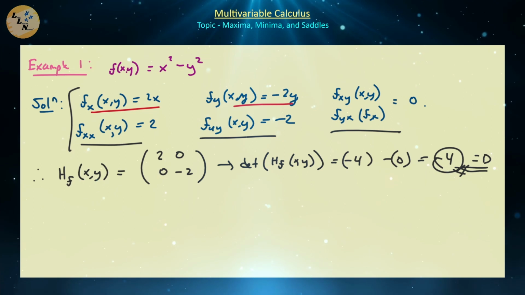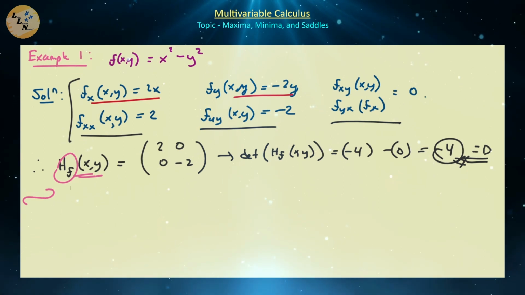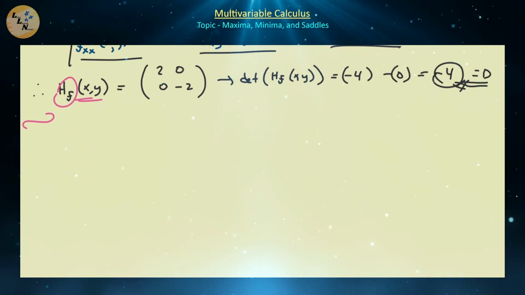Right? Now we haven't found any points to classify as a saddle point, but once we do find them, since the determinant of the Hessian at every point, in particular the critical points where they exist, is negative 4, that means of course that will be a saddle point. So let's find our critical points now, which we know is going to be (0,0), but let's find them if you don't know how to find them.